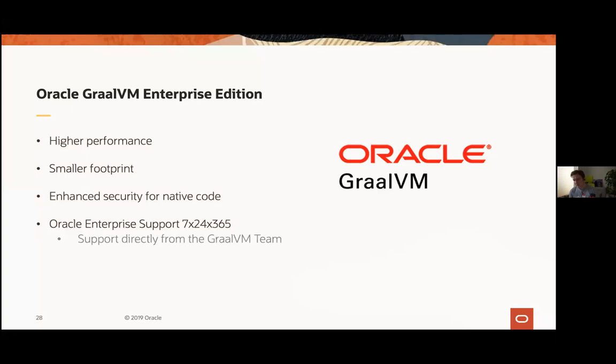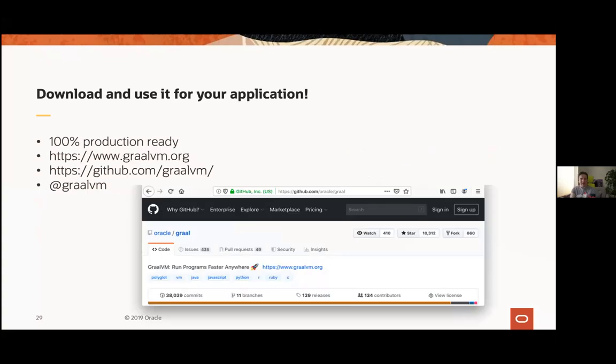And of course, if you want support, if you want the absolutely best technology that GraalVM can provide you, you want to look into maybe options for how to get Oracle GraalVM Enterprise Edition. It's functionally the same, so it will run the same programs that the open source bits, GraalVM Community Edition, can do, right? But it will provide you with higher performance and some additional optimizations besides the support. So that's that, right? You can use GraalVM for your application.